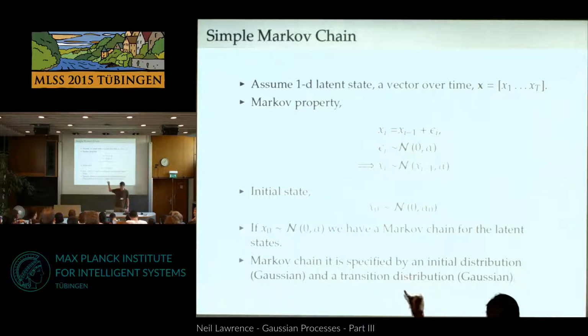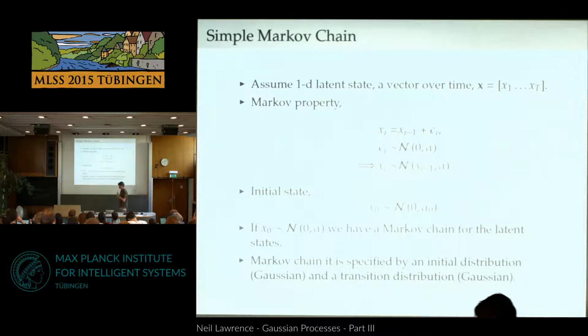Now, if we assume the corruption to be Gaussian, then this is how we approach a Kalman filter. It's known as a Gauss-Markov process because it's both Markovian and Gaussian. That tells us that the state today is given by something with a mean of the state yesterday plus alpha. I'm just going to assume a 1D state for the moment. We can extend that later, but for the moment we'll just assume that the state we're interested in is one-dimensional.